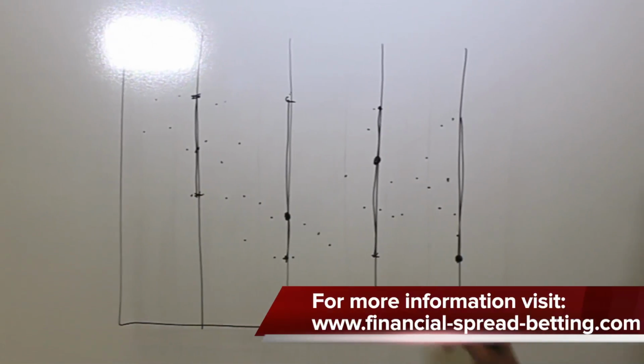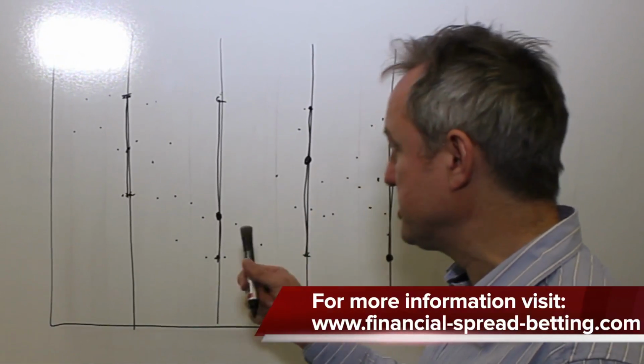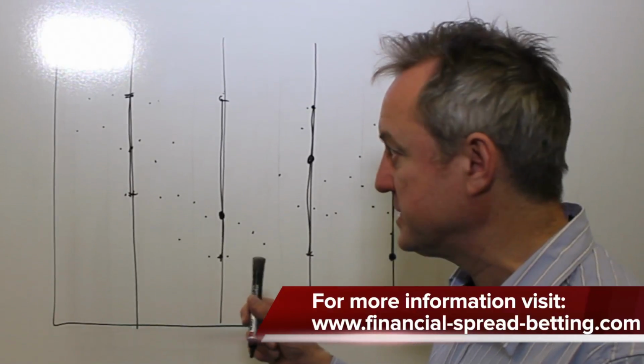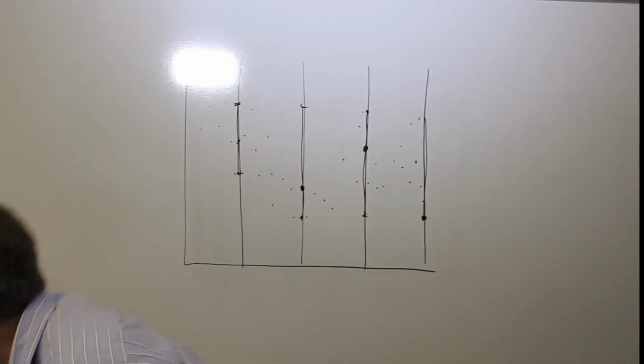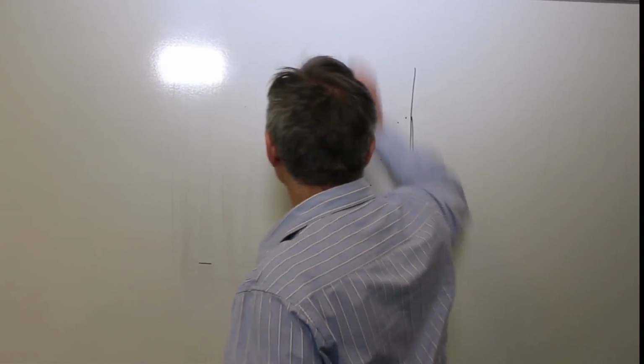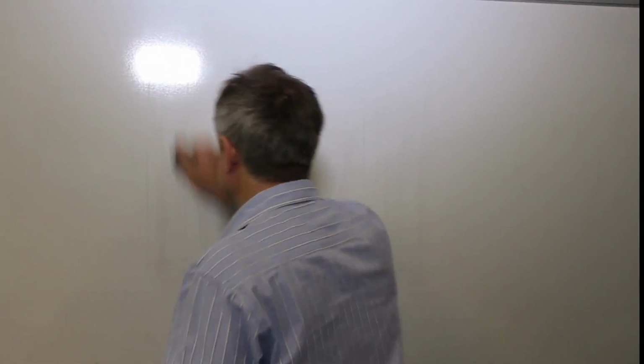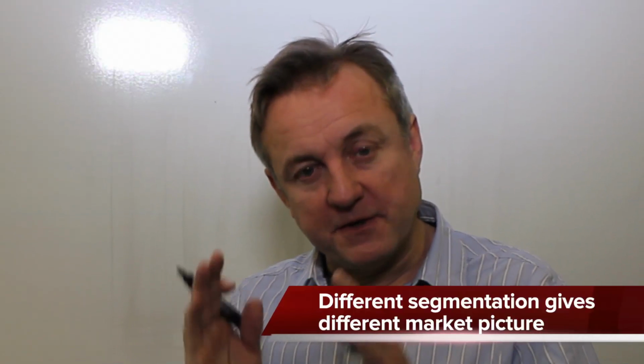That's a simple representation, we've broken it down, but my point is not just the derivation of bars from tick charts, but also to point out that over time, if we look at the same market, the same market will look very different if those time intervals are, for example, daily, weekly or monthly. And it is the different pictures that different segmentation gives rise to that is an enormously rich source of information about trends and patterns in markets.